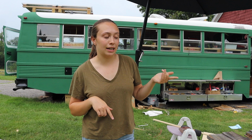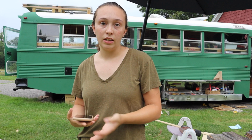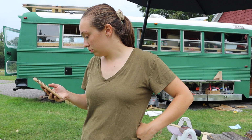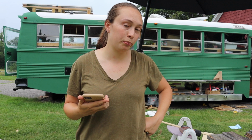We're on thunderstorm watch until like 8 p.m. So that's really fun. Yeah, it's really sticky out here and stuff. Oh, according to the weather app, it is raining in Reading. It's not, but it's supposed to start raining soon, so that's fun. So I'm gonna pick up all the wood.